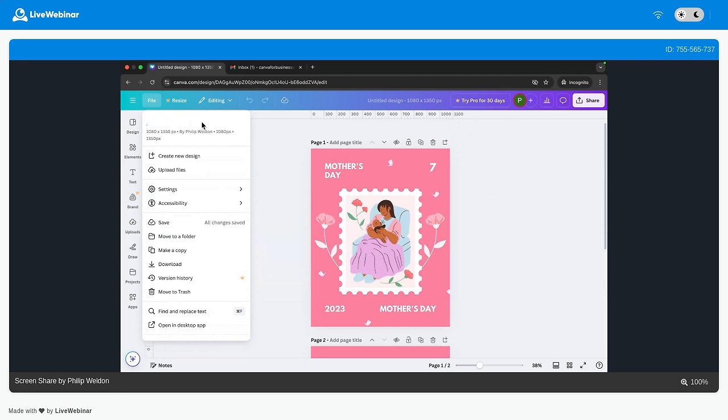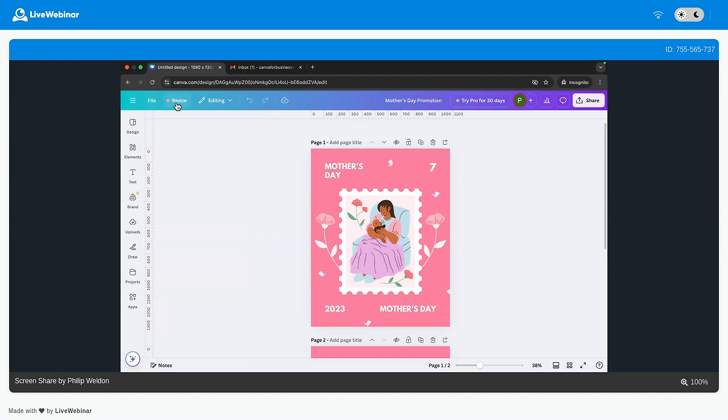The next thing you may also want to do is give your design a new name. So that's what I'm going to do here now. I'm going to actually do something with this window and call it Mother's Day Promotion. Okay. So when I change it here, it changes over here on the right as well. So you can see where my mouse is now on your screen while you're watching this, Mother's Day Promotion. Okay.